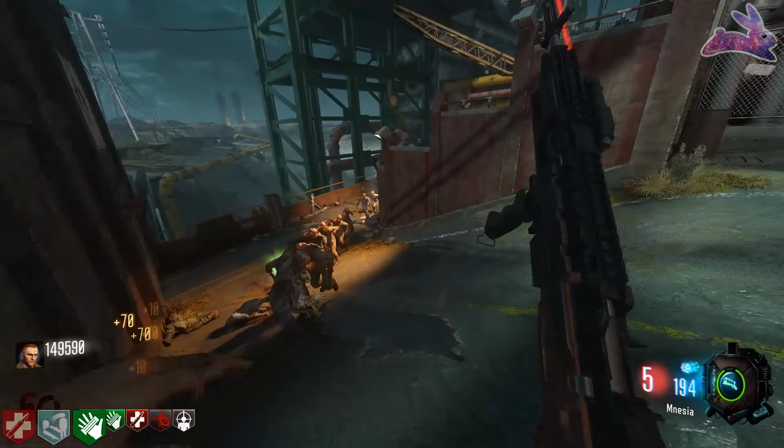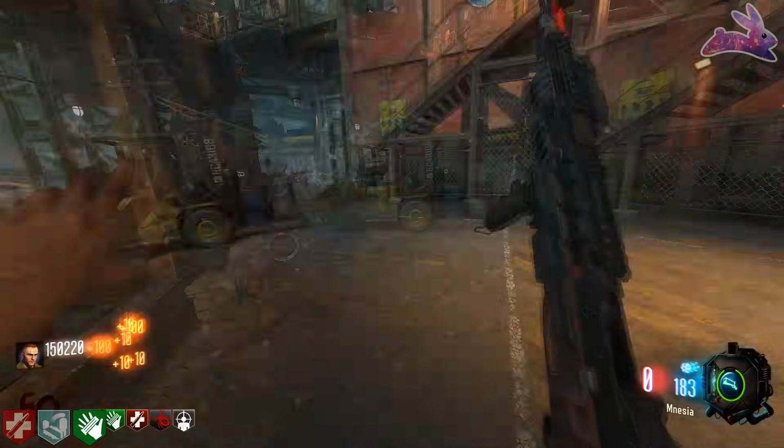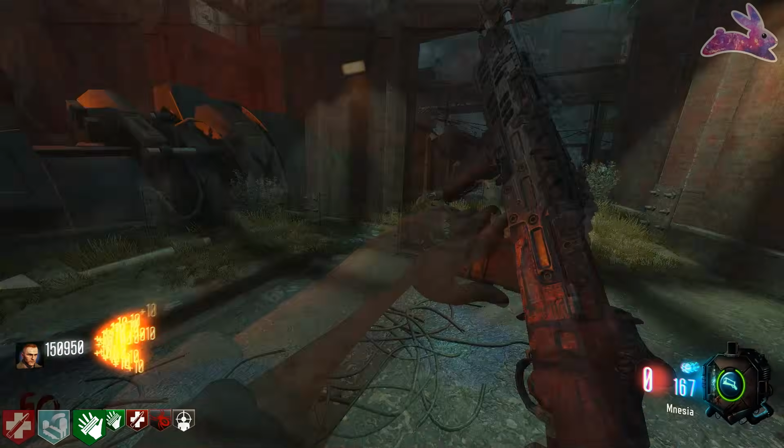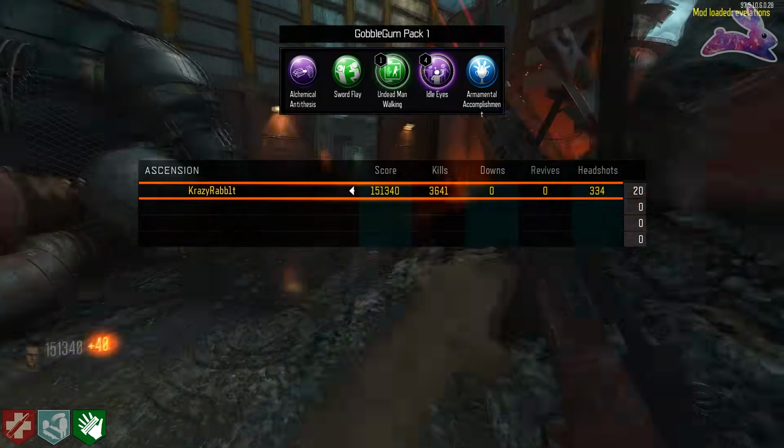Now to me, Speed Cola is a must because I'm a lazy person. I don't like reloading slow. I'm an old school zombie player back when there was only 4 perks, so I always grabbed Speed Cola. So I just naturally got accustomed to reloading a lot faster, and I just can't play without Speed Cola anymore.